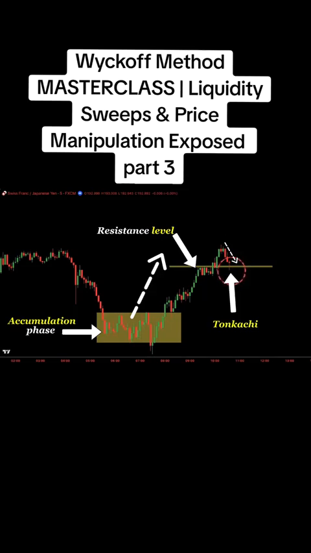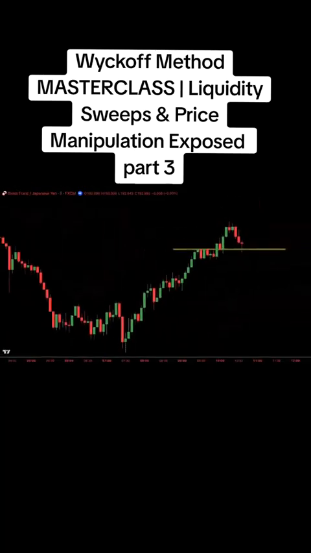Since we are trading on the 5-minute time frame, we switch to the 1-hour chart. As you can see, the market was previously in a downtrend, and then it shifted into a strong uptrend, clearly indicating a trend reversal. This higher time frame confirmation supports our trade setup on the 5-minute time frame. Now let's go back to the 5-minute chart.